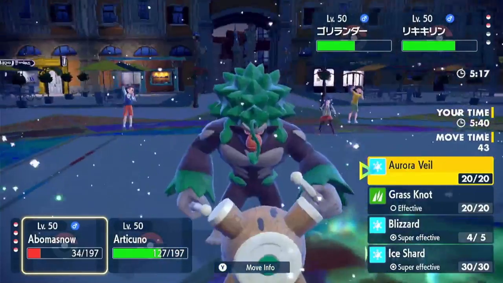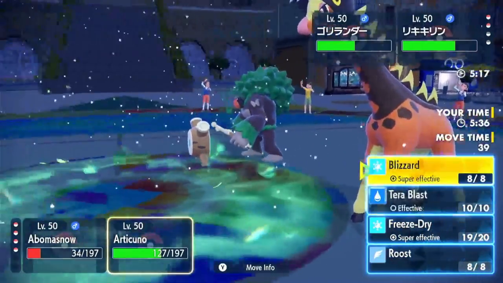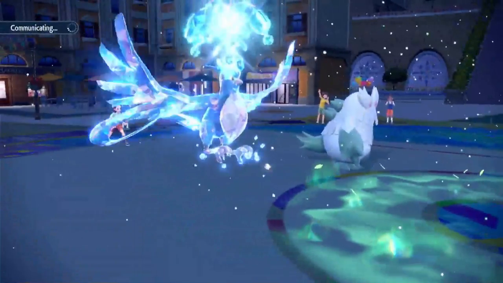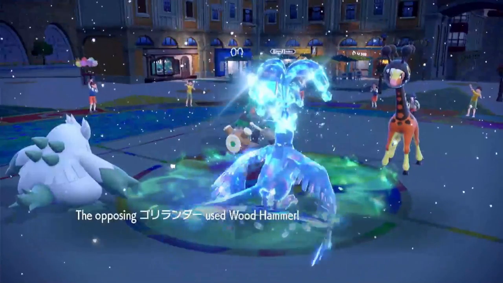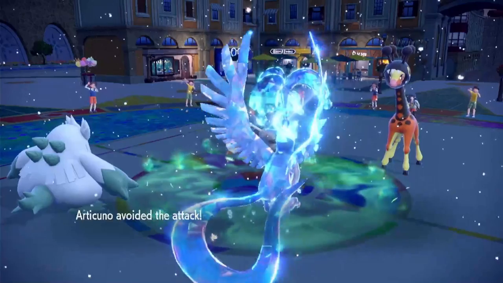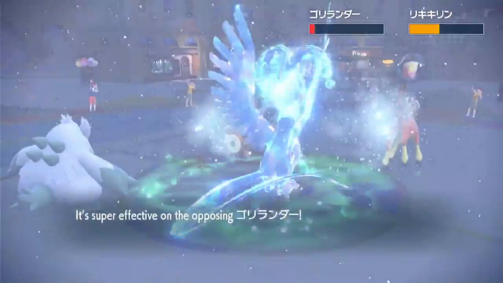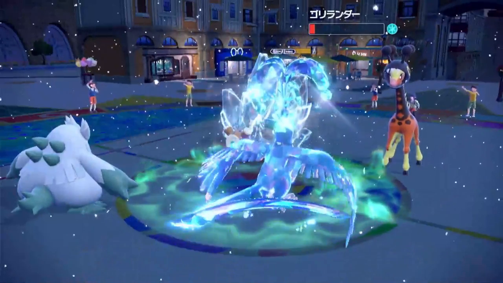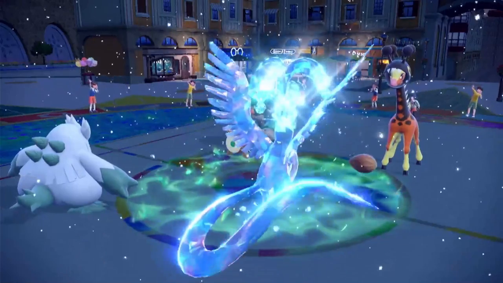Yeah, I'm just gonna click Aurora Veil. Why not? And I'm just gonna click Blizzard again. I feel like this is gonna do a lot more than Abomasnow's Blizzard, probably. Let's see. Actually, no. Surprisingly enough, the Abomasnow hits harder than the Articuno, it looks like. Oh, we get a freeze. That's so good. Instant Thaw.